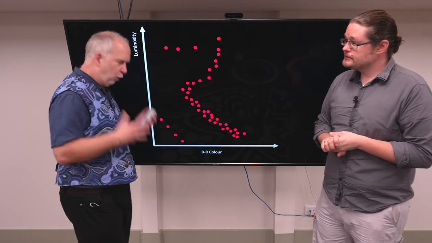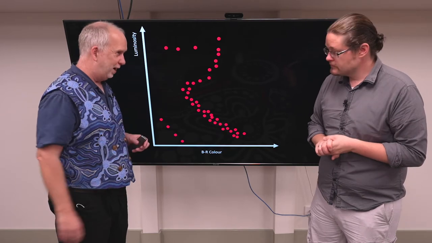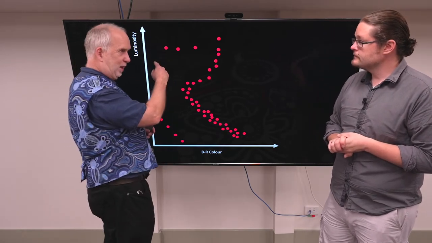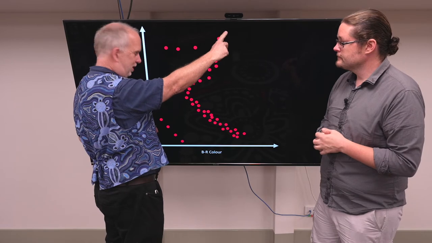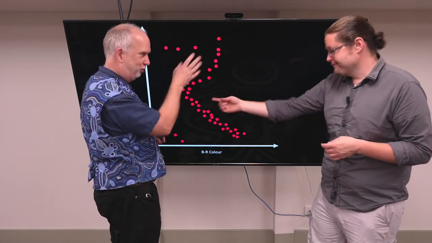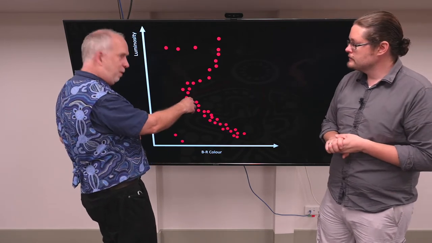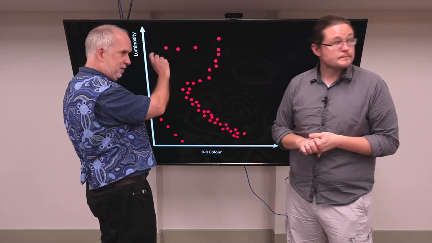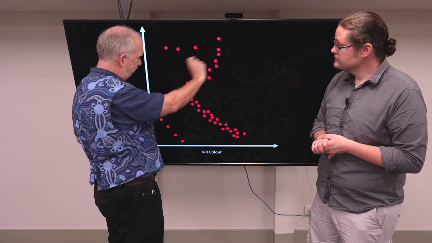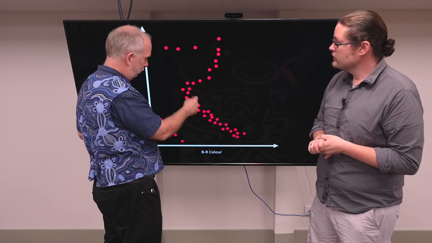Yeah, so if you formed a whole bunch of stars all in one go, and then just let them evolve for a while. The O and the B stars have now gone. They've moved off up to here, and then probably ended up as white dwarves down there. But some of them black holes or neutron stars. But some of the smaller stars haven't still had that chance to go yet. So to begin with, it probably looked like the one we were looking at last time. It went all the way up here, and then the ones up the top moved off, and then the ones further down moved off. And now we've got to the stage where they're turning off here. This is what we call the turnoff. So it's a very clear turnoff.